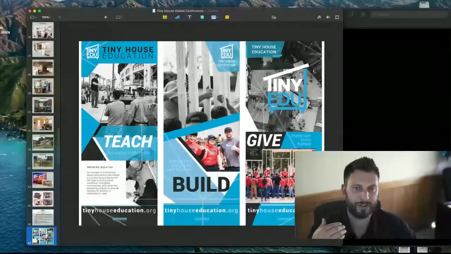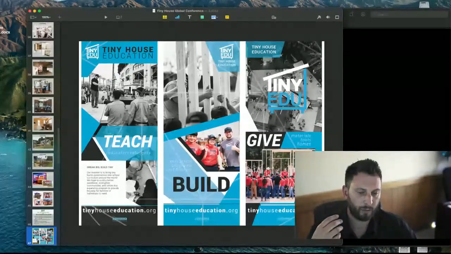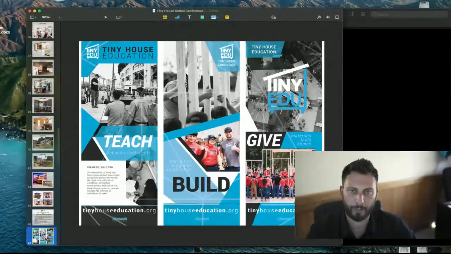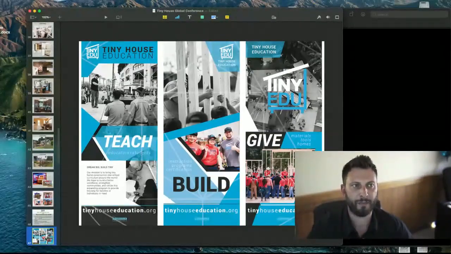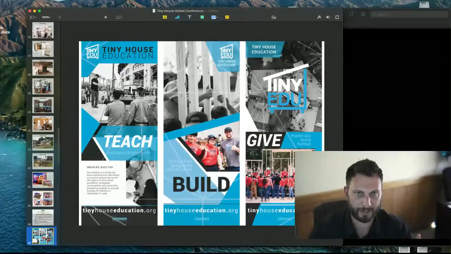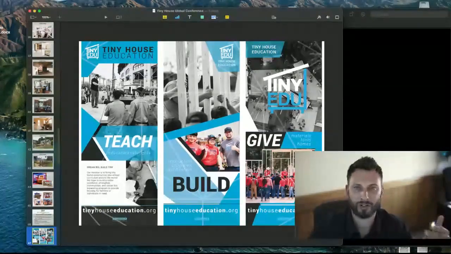Tiny house education. This is a perfect segue into where I'm going next with the DIY stuff. We started out forming a nonprofit that worked with high schools, community colleges, conservation corps, urban development places, adult schools, juvenile hall facilities, basically any type of learning institution, bringing in trade skills to teach the students, regardless of age, where so many people are coming out of college doing computer lab stuff that are wanting jobs in that field.